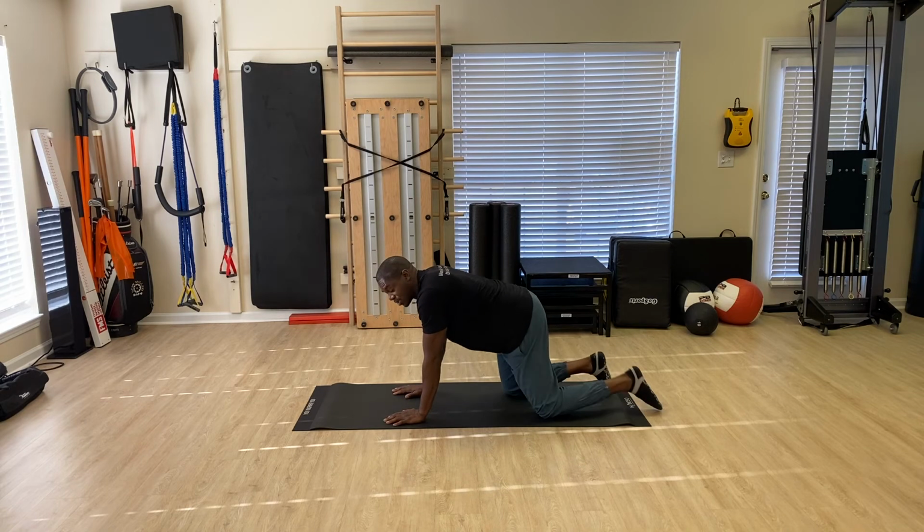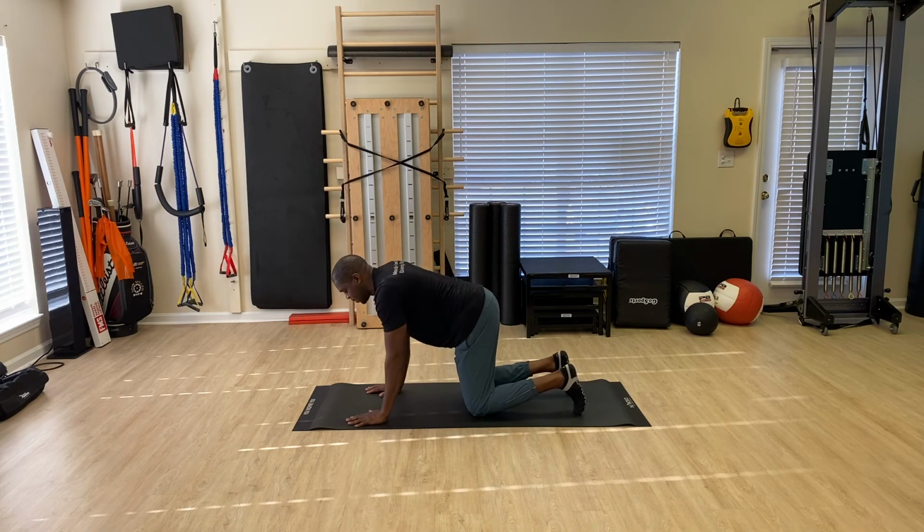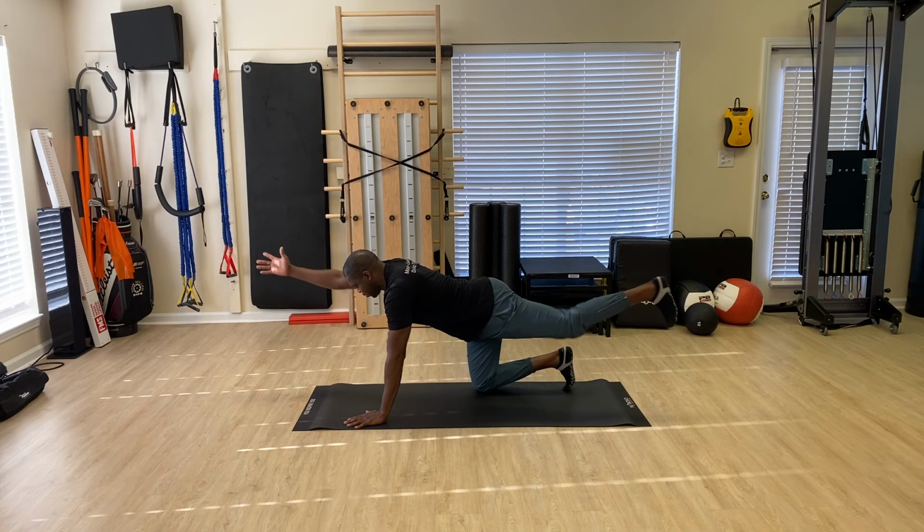So from our rest position, we're back on all fours. I'm going to walk forward a little bit for what we have coming next. We're going to go through sternal drops again. So everything is flat, lower, and exhale. Inhale, keeping everything flat, exhale. You're just going to lower down between the shoulder blades and exhale. Inhale and exhale. Now we're going to go back to bird dog, reach.